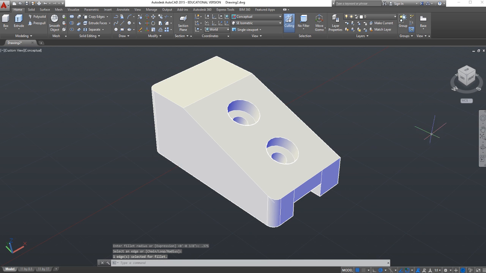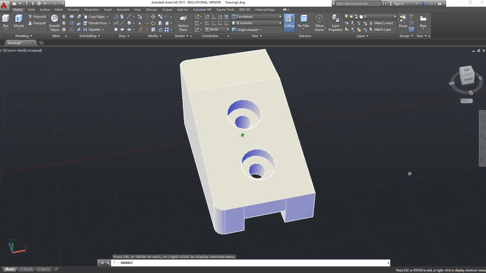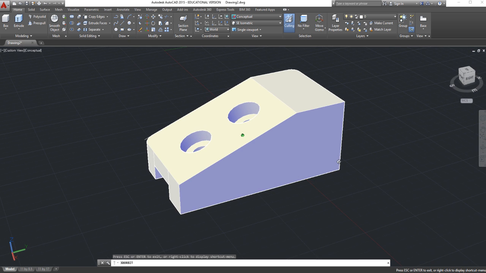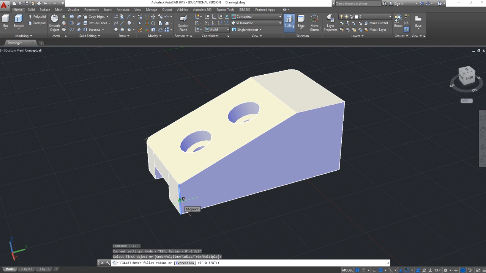Okay? So let's rotate it again because we want to do all four sides. Let's go ahead and type fillet again. We will select it and we will tell it 0.375, which is 3/8. Hit enter and then hit enter again.